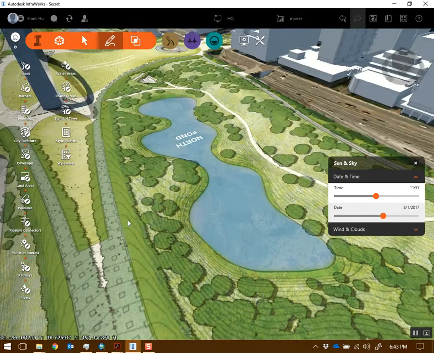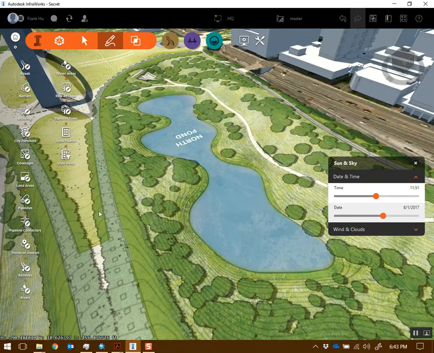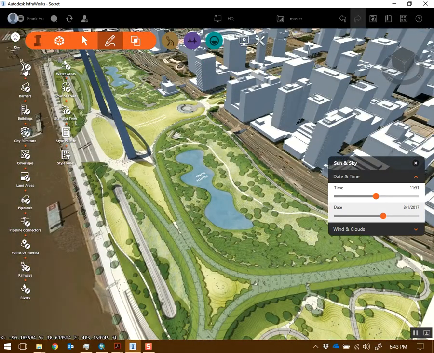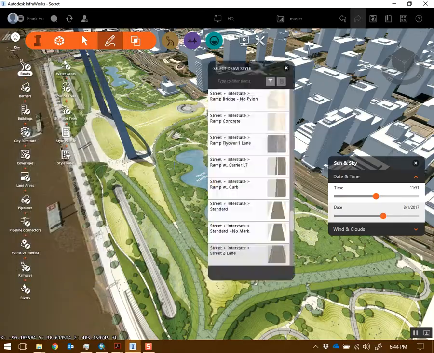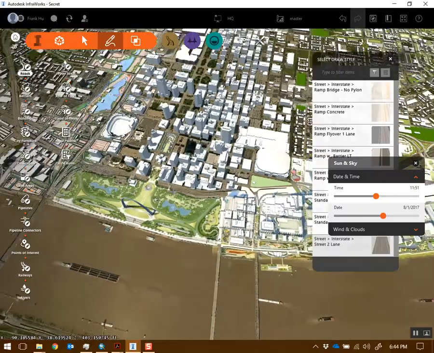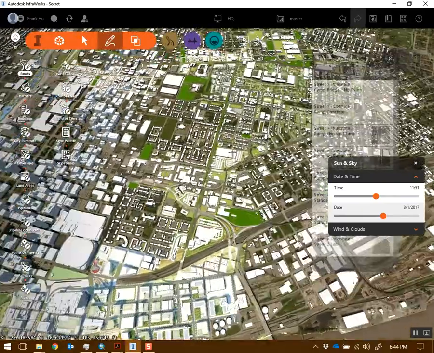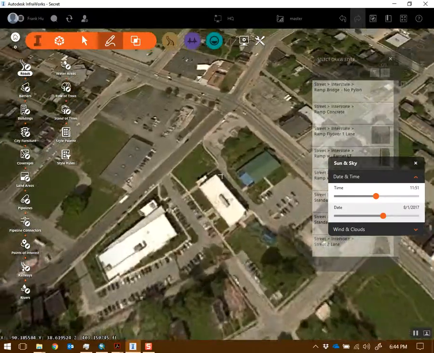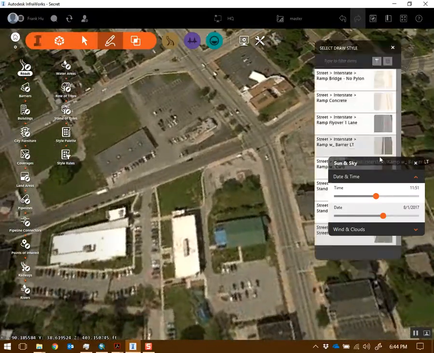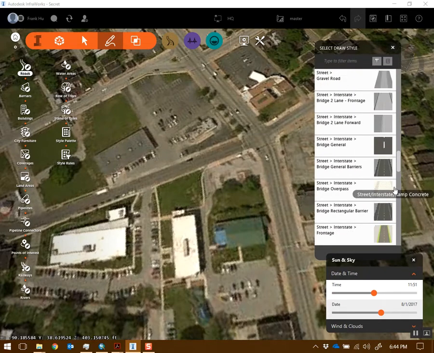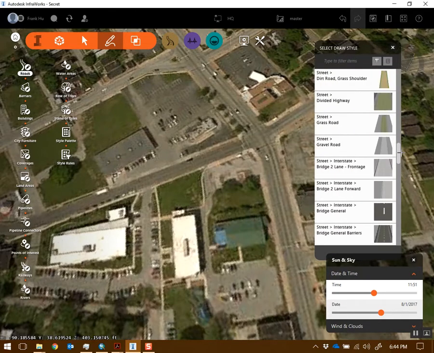And then the last thing that I'll show you guys, there's a bunch of tools in here that you can use, but the last thing, and this is the reason actually why Infraworks exists, is the roads option here. So with Infraworks, there is a pretty robust road drawing tool set within it. Let's just go to some area where there's not a lot of stuff, so I can just show it. There's a whole library of roads in here that you can pick from. So let's say you pick, let's find a good one.